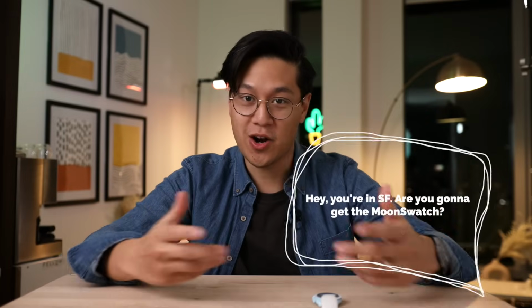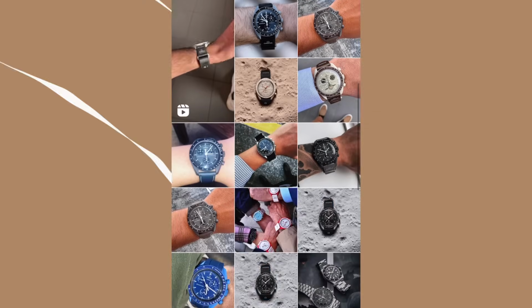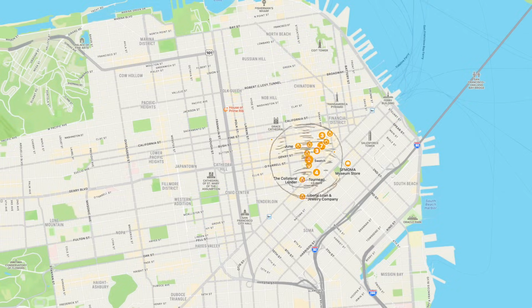It wasn't until maybe a day or two before that a buddy of mine told me, hey, you're out in SF, are you gonna get the new MoonSwatch? And I was like, the MoonSwatch? Then it clicked, and it happened to be that watch that I saw on Instagram. So luckily, I'm not too far away from that specific Swatch boutique, and I was curious, I wanted to see what the watch was about.